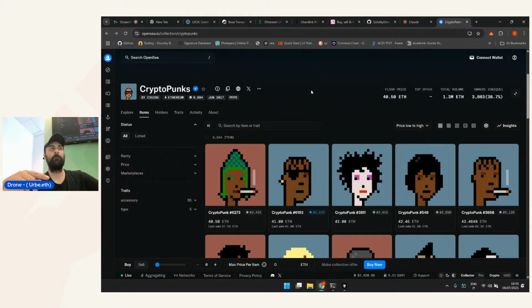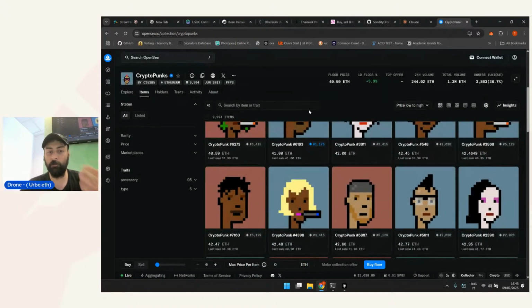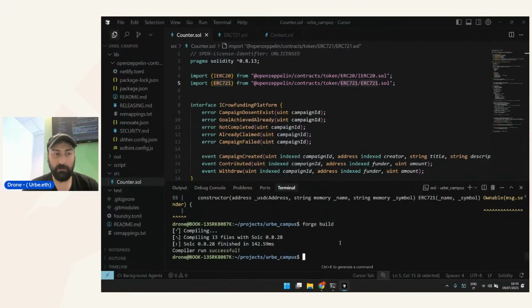So the transfer from you to the contract about the money, and maybe the contract sends you the NFT back because you've given enough in order to mint.